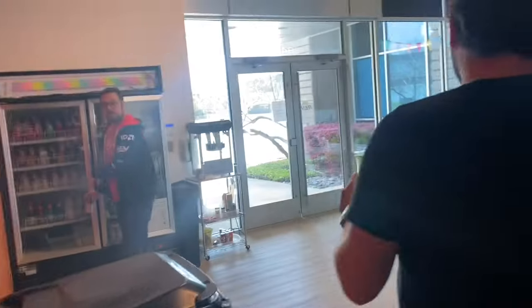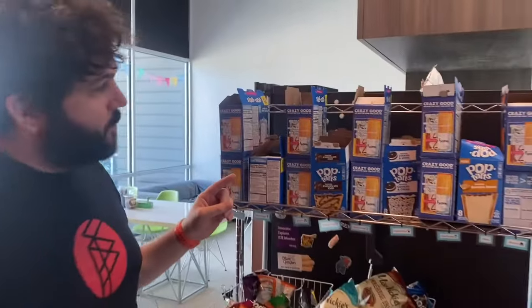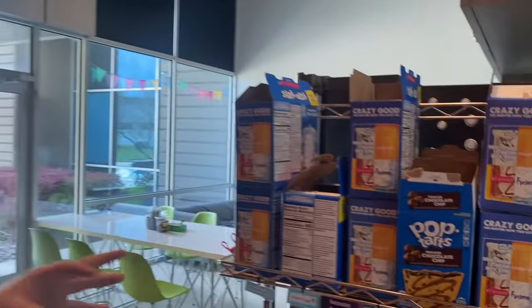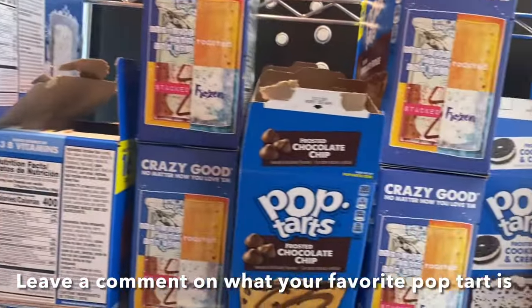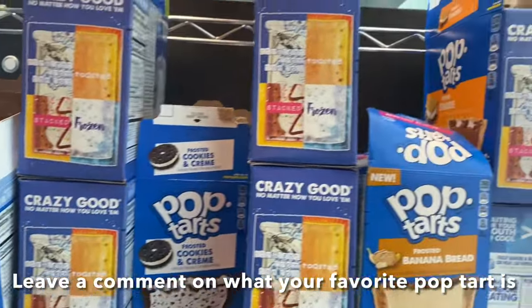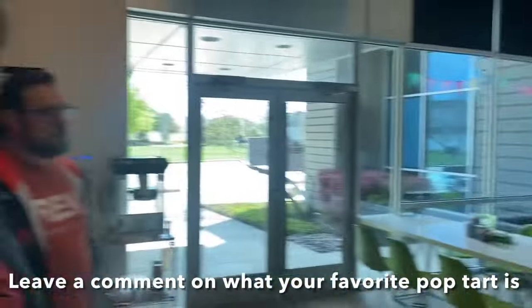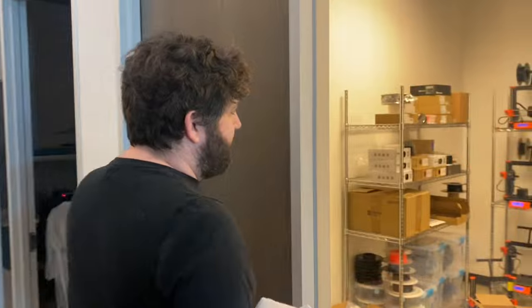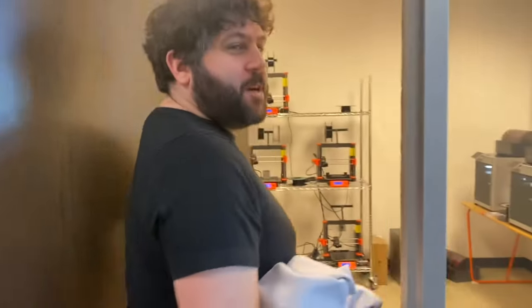This is the REV room. And this is what we were talking about at lunch. We've got the curated Pop-Tart assortment, and there are holy wars about which Pop-Tarts are the favorite. Are they dessert or breakfast? Are they a calzone? No. Toast or not toast? This is how you get all the builders here. You just have free chips and drinks, and then BattleBot builders show up. We're not Google, but we try to provide for people.